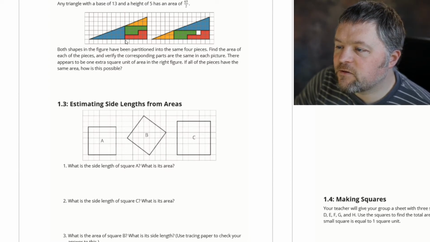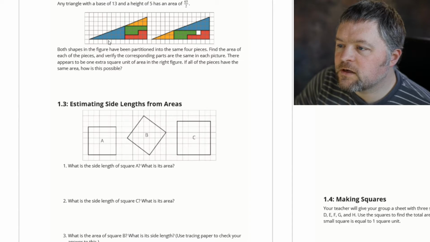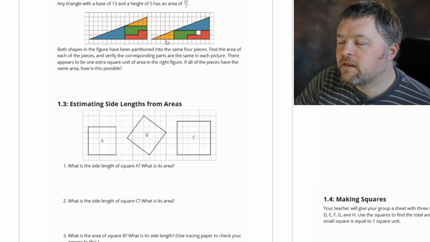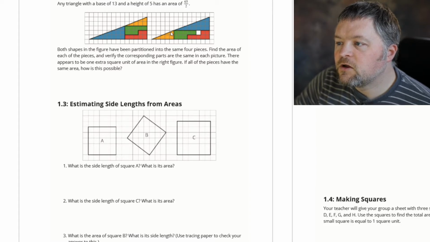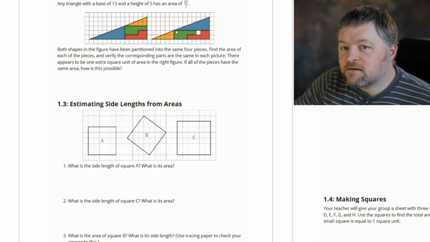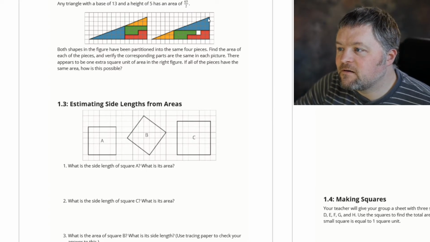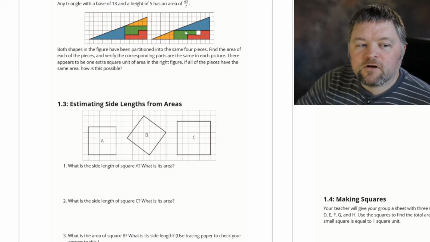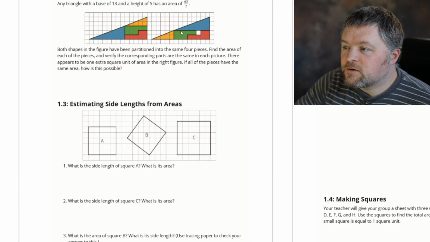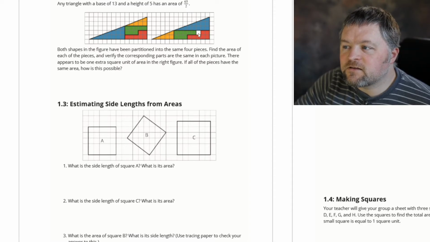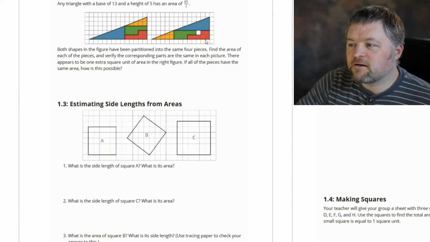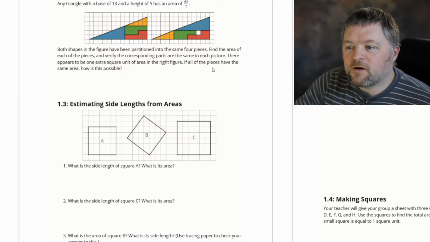This blue one has a rise of 3 and a run of 1, 2, 3, 4, 5, 6, 7, 8. 3 over 8. And this one has a rise of 2 and a run of 1, 2, 3, 4, 5. 2/5 and 3/8 are definitely not the same number. This blue and orange triangle don't have the same slope, which means this is not a straight line. There's a little tiny bend in here, and that is where that one extra square comes in. Little bit of a trick question here.